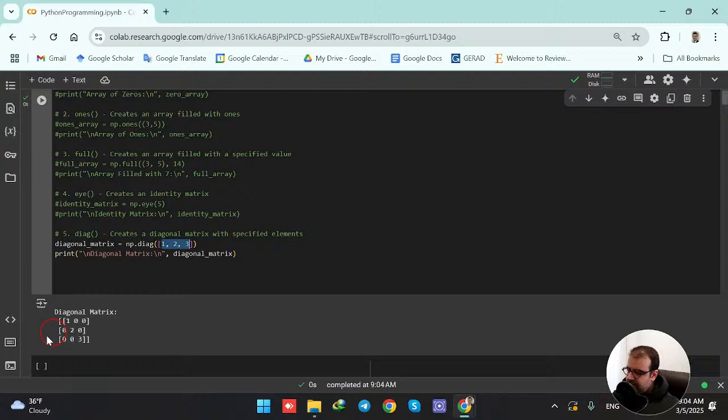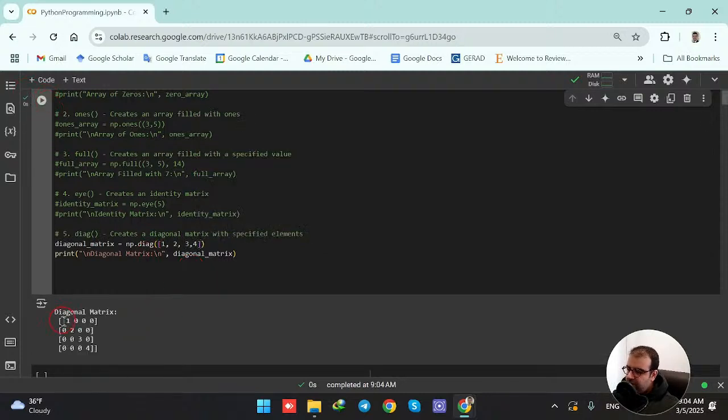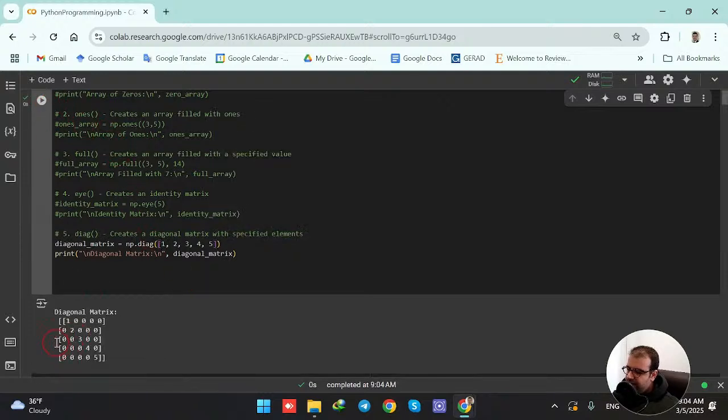So 1, 2, 3 are the numbers that I expect to see in the diagonal. If I add one number here, for example number 4, we're going to have a 4 by 4 matrix. If I have 5 numbers here, I'm going to have a 5 by 5 matrix.